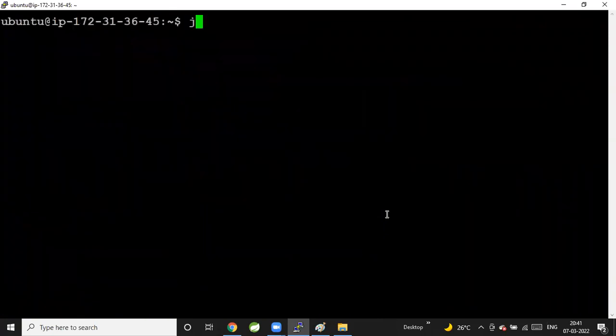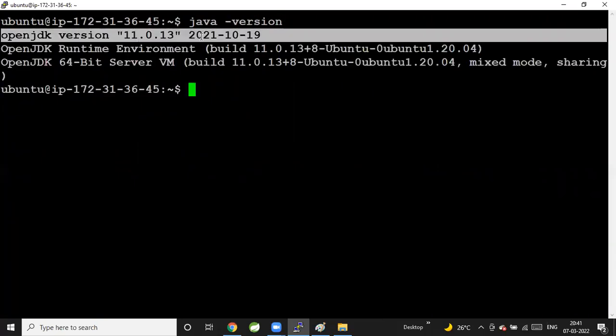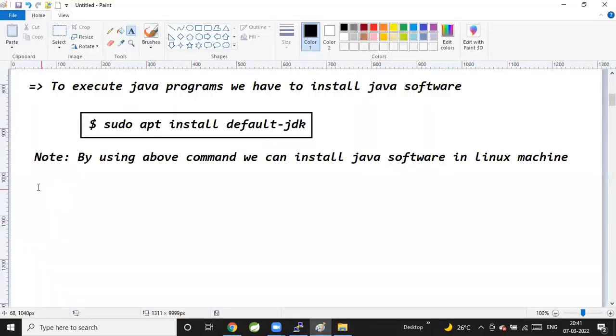How can we verify Java is installed or not? java space hyphen version. Now, can you see the version of Java? Which version of Java is installed? Java 11 is installed.